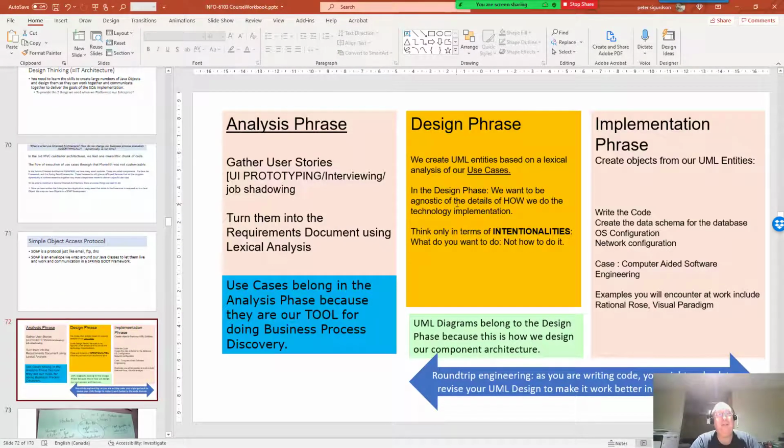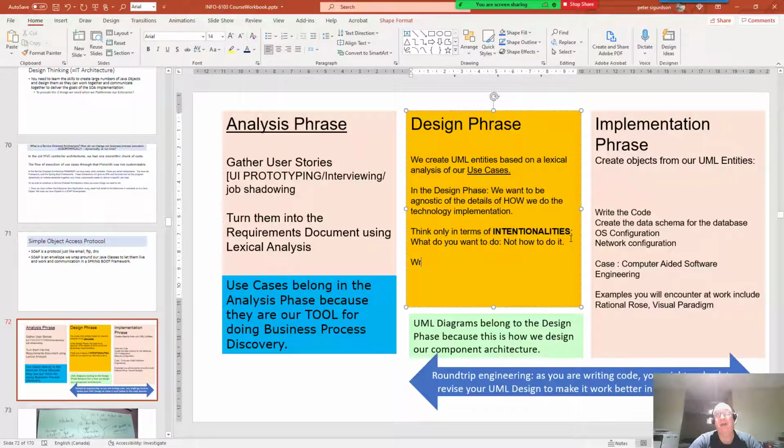So the analysis phase, well, it's been given to us. Here we're not doing the analysis. They've already told us what we want to do: collect a credit card number and validate it. That's really all we're doing. Design phase, so now we're making the UML, and implementation is going to be your job, to write the code. And we said here that in the design phase, we think in terms of intentionalities. We want to know what to do, so we can add another point here, which is write your intentionality statements. Write your statements of what you're trying to do.